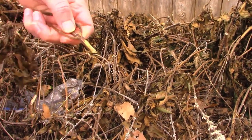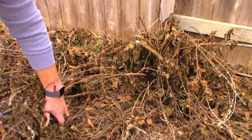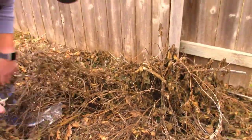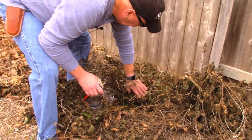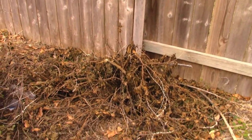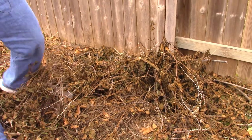But this plant would end up needing a haircut now anyway. So what I'm going to do is wait a couple weeks on it, wait until the temperatures moderate, and then I'll just give this a haircut. Basically I'm just going to cut it back because I want a little bit of protection in there just in case we do get any additional cold weather. But this is going to come back from the base. This plant has been in the ground for about 2 years, and it will be fine, and come the springtime we'll get a nice flush, and the bees and the pollinators will like it.